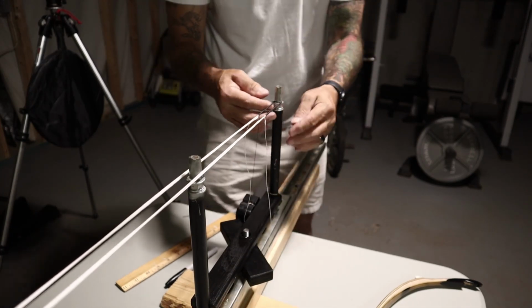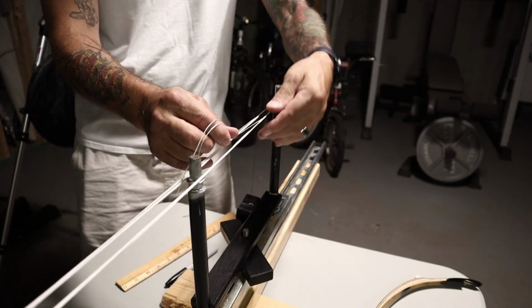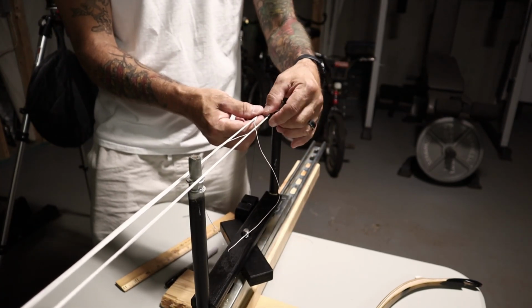All right, so save these ends. Don't clip those. You want to put those down just a little bit in here. Again, the string is secured. It's not going to go anywhere. You know, it's not going to unravel on you.